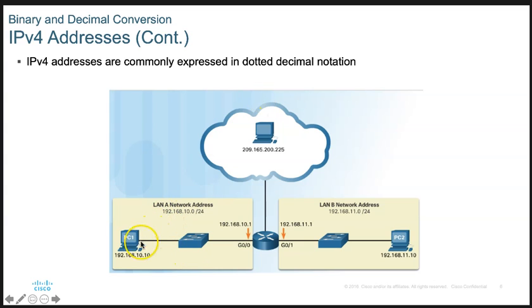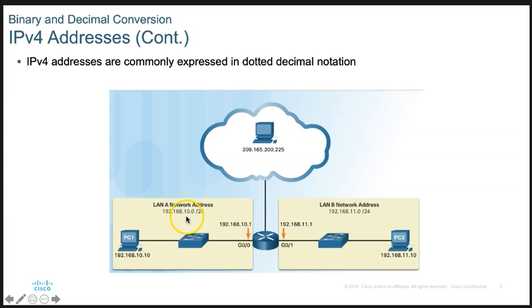An example: this is a computer here, this is a switch, and this is a router over here. You see that this computer has 209.165.200.225. This is an example IP address, and you can see it's dotted decimal. You see 209 dot 165 dot 200 dot. So it is divided into 4 octets: 1 octet, 2 octets, 3 octets, and 4 octets. And that's how IP addresses are.